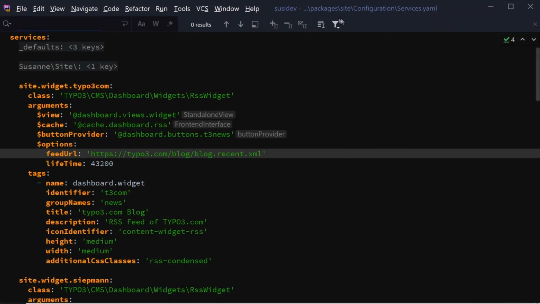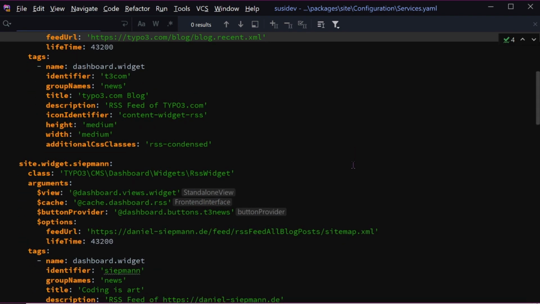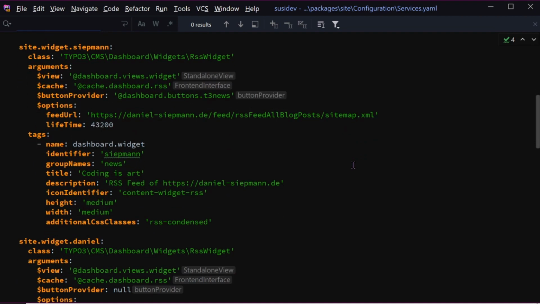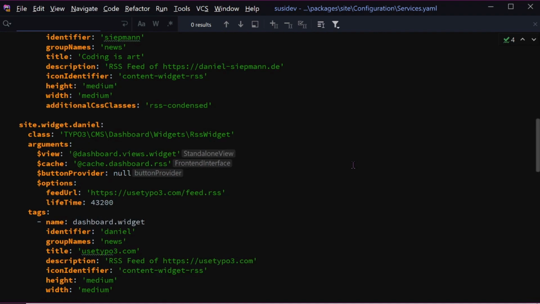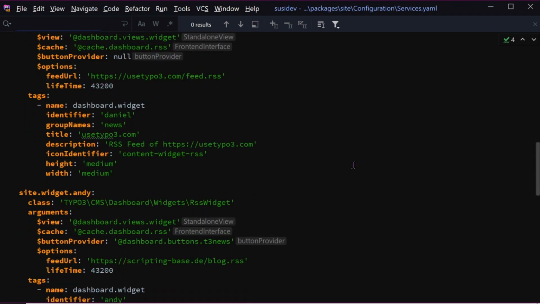So we switch to my PhpStorm and have a look at the configuration of all these new widgets that we just saw. So this is the services YAML file of my site extension, and this is where I configured all these widgets. So I didn't write my own custom widgets yet. I just configured the existing RSS widget to display different RSS feeds.